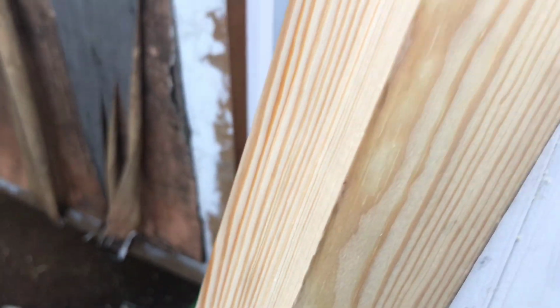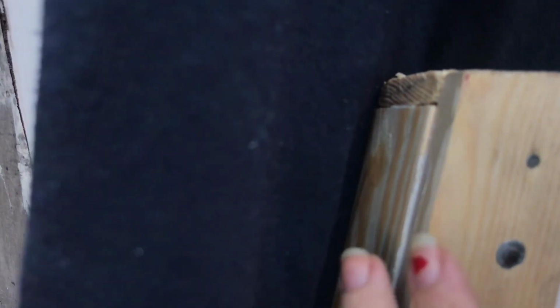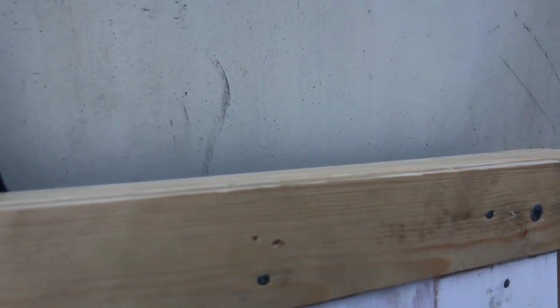So I've ended up planing the entire door by hand with my little number 3 block plane. This bit is a bit lumpy because that sticks out, and the top edge isn't quite as good as the side. But nonetheless, I'm really pleased with it.